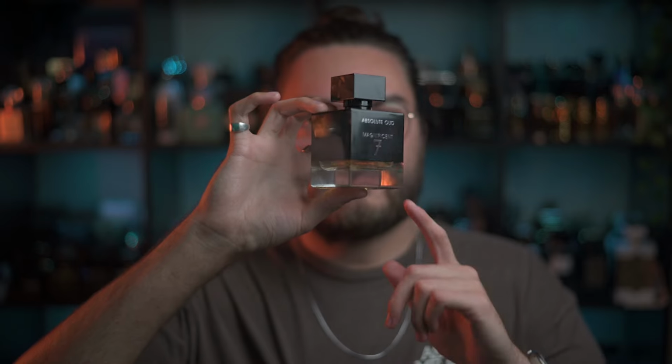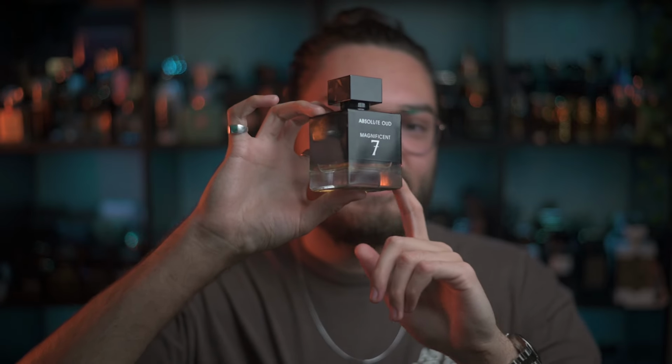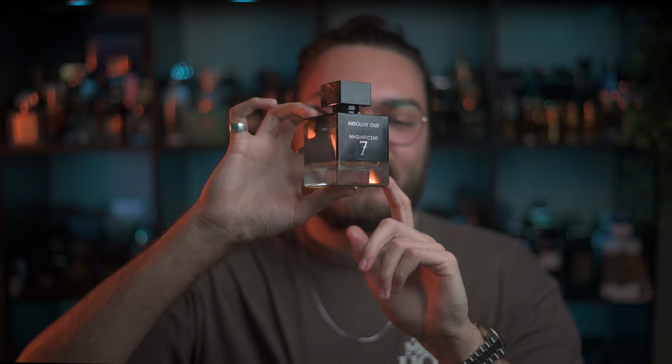So the myrrh and the labdanum make it smell very old school, kind of old world like, especially with the patchouli. It smells a little bit somber, a little bit cold, but the myrrh, the labdanum, and the agarwood here give it quite a bit of warmth, and it's kind of a cool effect. It actually mirrors kind of what the bottle is doing. You have a very dark composition with a tiny little bit of that orange, that mandarin, and the kind of fruitiness peeking out from the bottom. So I think that's kind of a cool design choice. Not really the Fragrance World, but in the original Yves Saint Laurent. So gotta give it to the original designers for that.